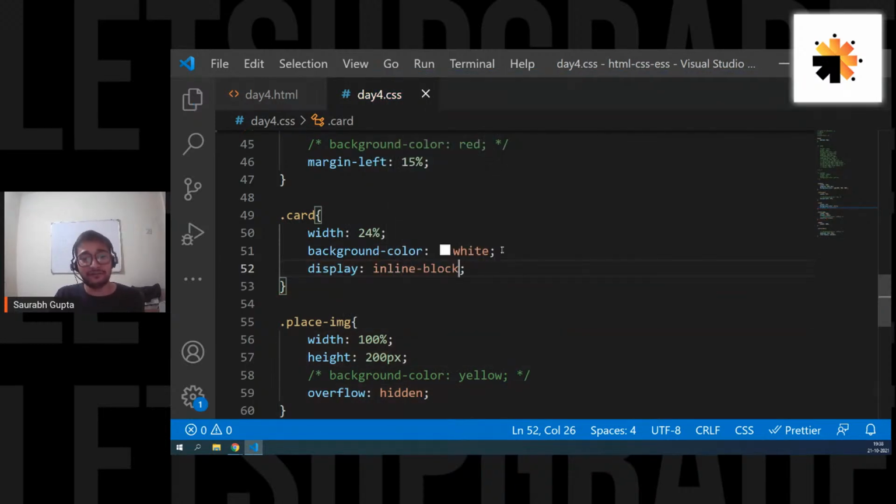We have not learned flex yet, right? In this 4-day session, we have not learned flex. So I'm asking for an answer that we have learned in this session. So yes, we can go for display inline block. And about flex and grid, we are going to learn all of that in the advanced session. But right now, inline block is the option.